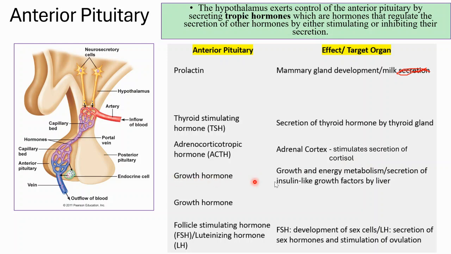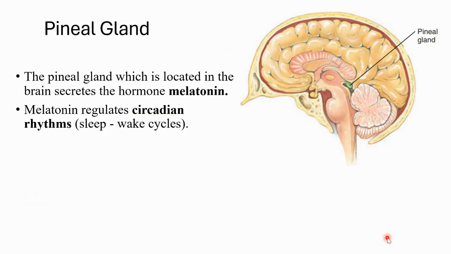Okay, growth hormone. This is going to basically target every cell in the body, causing it to grow. I'm not really going to worry about the insulin-like growth factors coming from the liver, but it does cause body-wide growth, okay? Follicle stimulating hormone and luteinizing hormone. Really, all I'm going to ask you on that, follicle stimulating hormone and luteinizing hormone are your gonadotropic hormones. They're going to target the gonads. Gonadotropic hormones target the gonads, ovaries and testes. And we'll talk more about those when we get to reproduction.